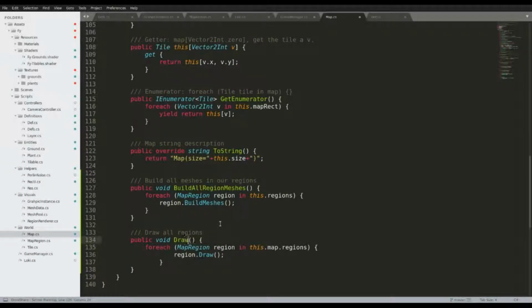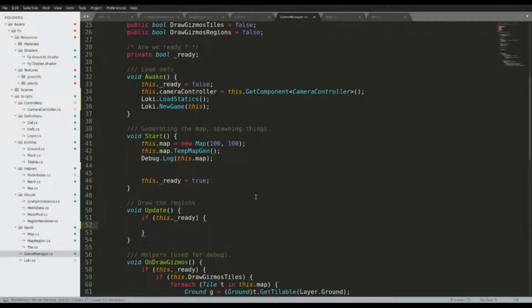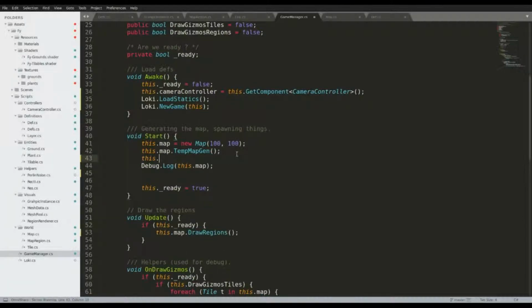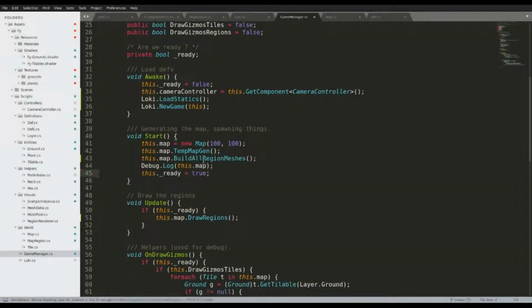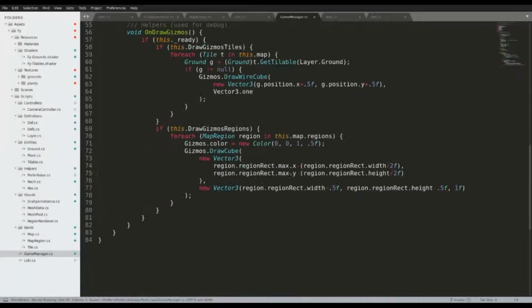Oh, no operation. So in Game Manager, let's go to this regions, and here regions meshes. Right. We can do some function for this actually.